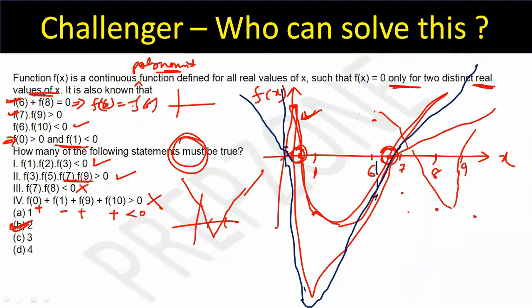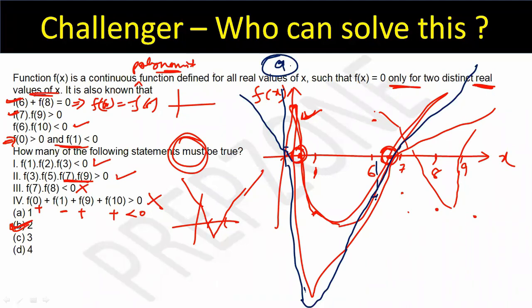Like, I feel this case can still arise because no concrete information is given to me. So I can always make a lot of imaginary cases. This can also be a quadratic function. So it all depends on the magnitude of x square a. Just think about this, not very relevant to CAT, but you have relevance with your concept of maths.